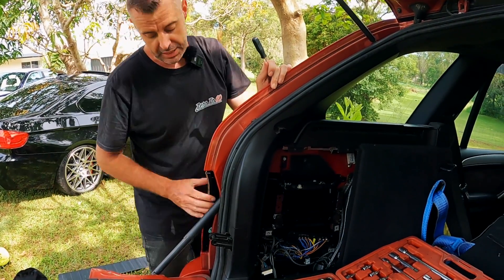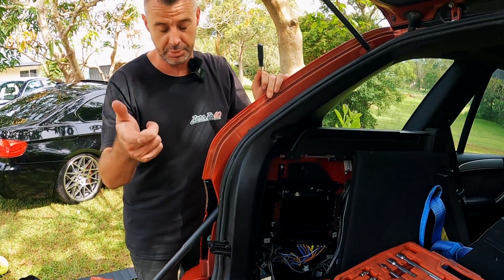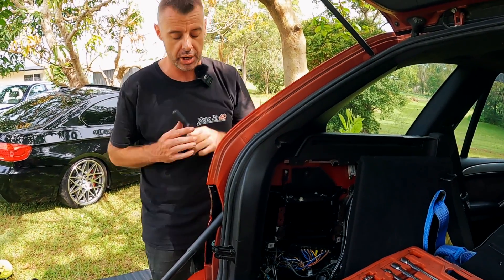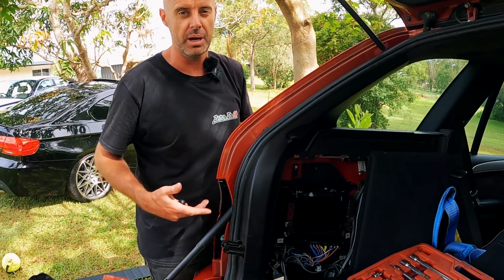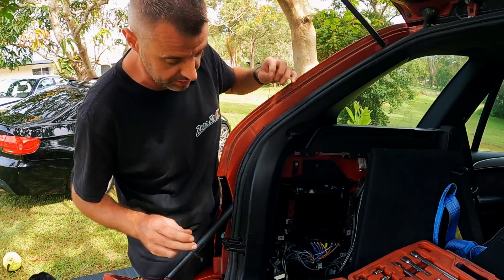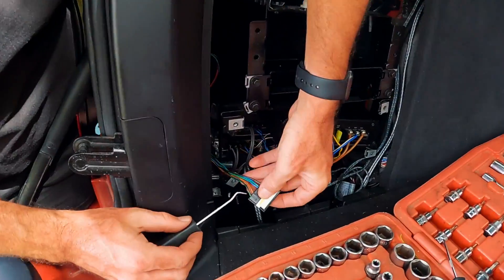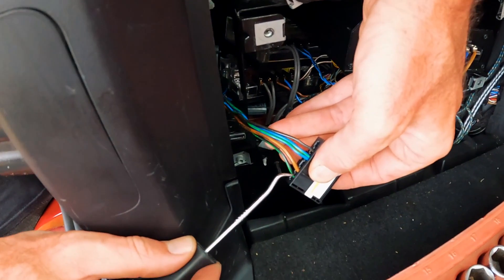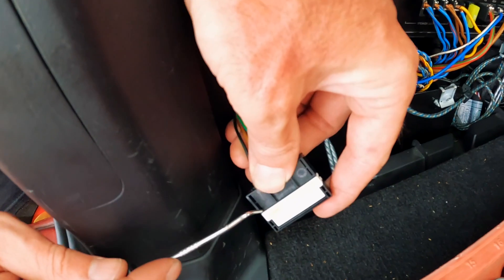The three nuts are back on and all tightened down. One thing with this light - it happened on both sides - as you tighten the nuts down, try and hold it in place so it's aligned against the body panels as you tighten them up. If you just let it sit where it wants, it would pull in a couple of millimetres and wouldn't have the nice alignment. Now it's on to sorting out the wiring harness. All we've got to do is swap the earth wire from its current position into the middle section - just pop this white piece off.